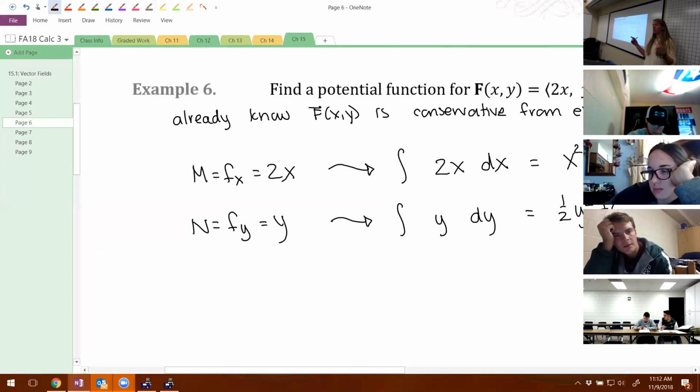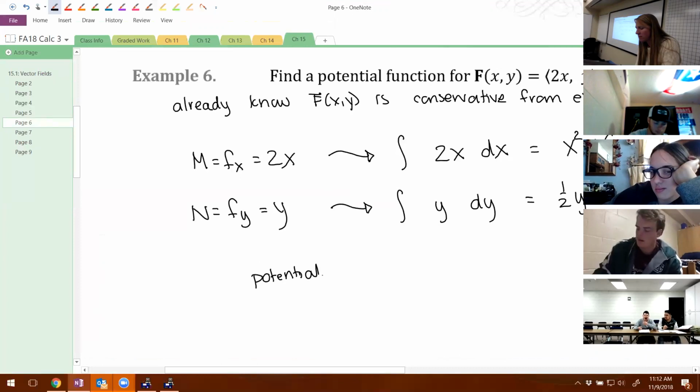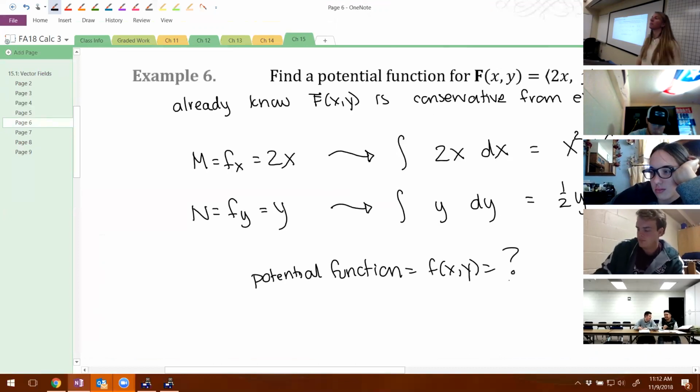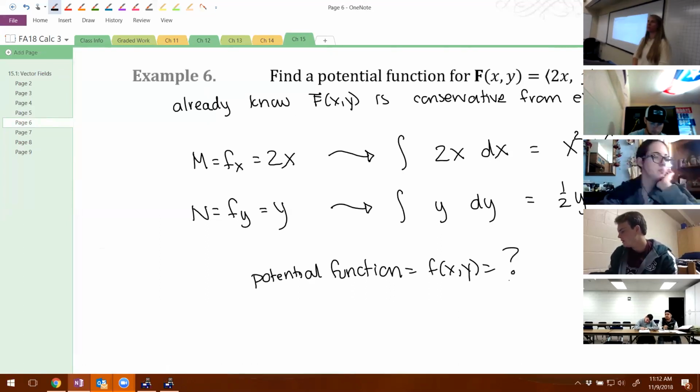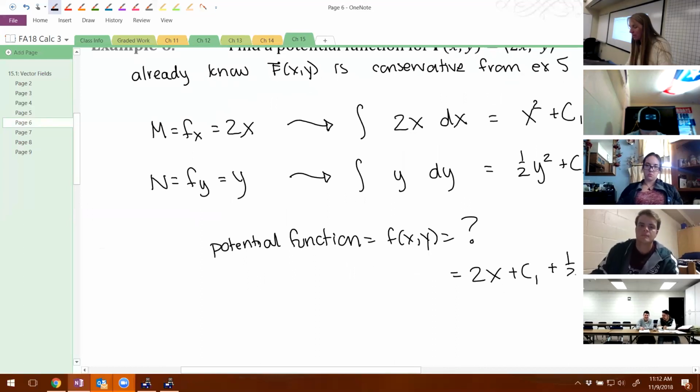So with the results we have right now, remember the point is to find a potential function. So what is a potential function going to be based on the math we've done so far? What function did we start with to make sure we got both those partial derivatives? We've got pieces here, we just have to know how to put them together. Basically, you know you have to have x squared. One of your components has to be x squared to make sure you get that partial derivative. And yes, we've got some constant. The other function tells us we have to have that 1/2 y squared piece plus its constant itself.